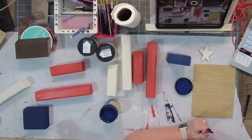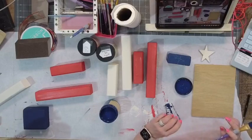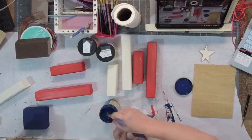Oh, wait, there it was. The red symbolizes hardiness and valor. White symbolizes purity and innocence, and blue represents vigilance. Trina says she's only in Katie's group so far.